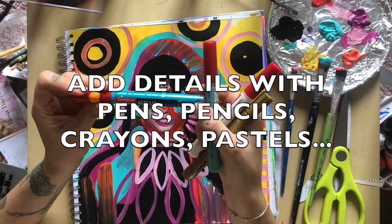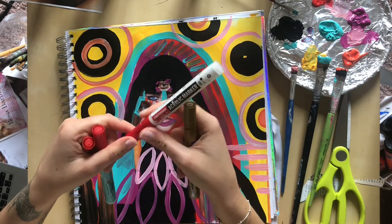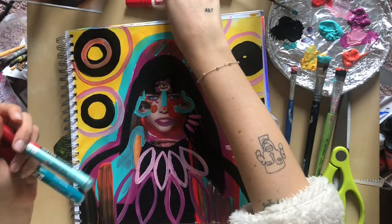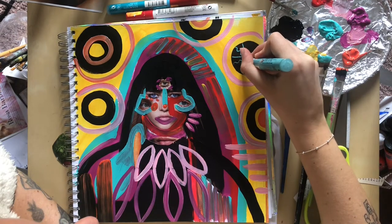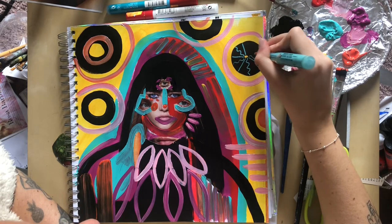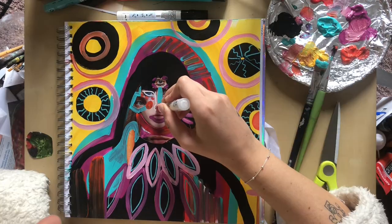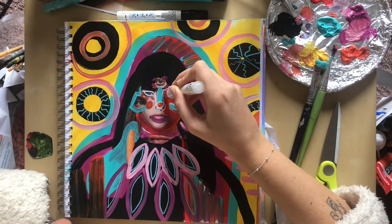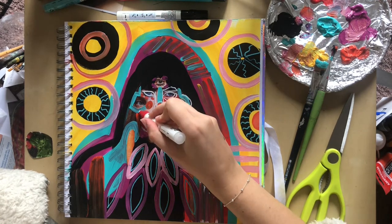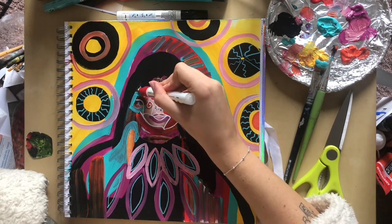Now I'm just going to start adding some of those details. You can use whatever you've got around the house — I'm using these pens, they're Amsterdam Acrylics marker pens, the turquoises that I like and a white. I've also got this gold pen from a stationery shop — it's quite liquidy and metallic so that will look nice on top. I'm just going to add details wherever, though sometimes I prefer to go simpler. For this one I'm going to go crazy with details just to show you what you can do. I'm doing little outlines around her face, around her eyes, all five of her eyes, bringing it around her hair, her chin, her lips — kind of like continuous line drawing, although I am taking my pen off the face.